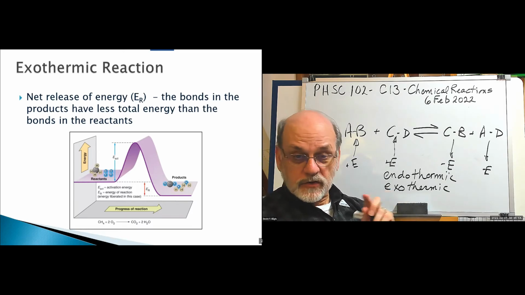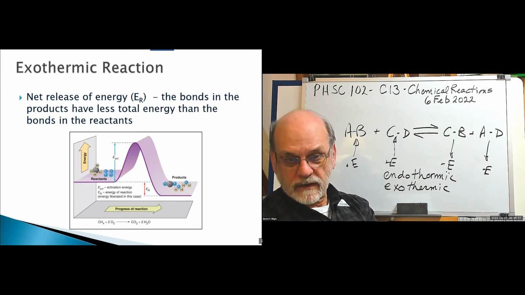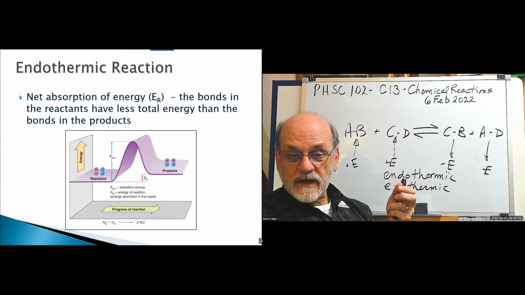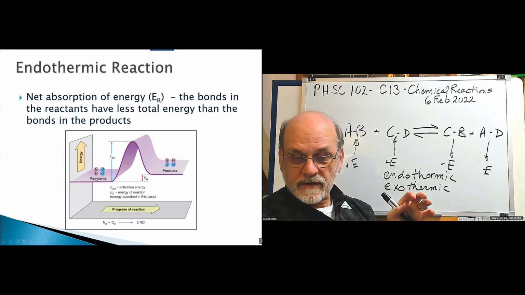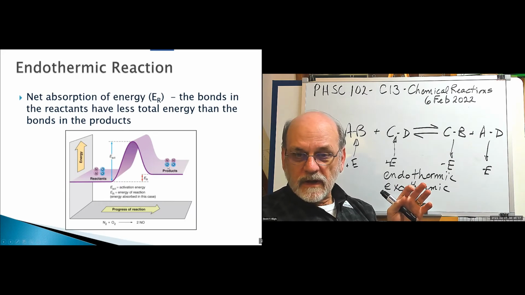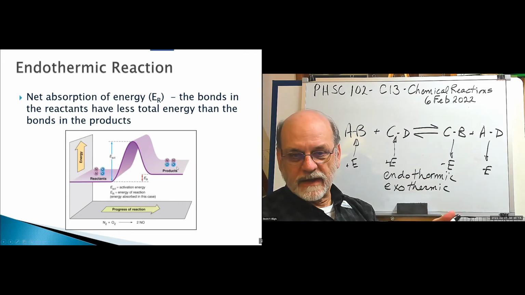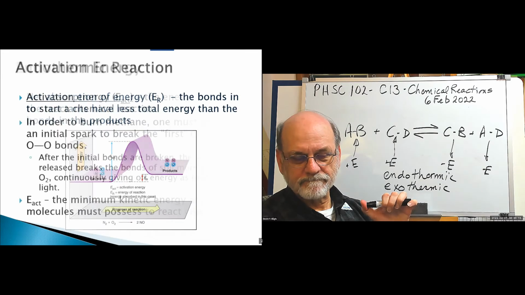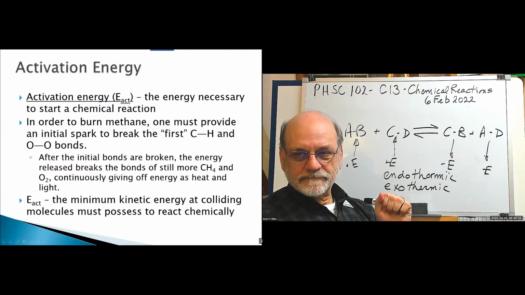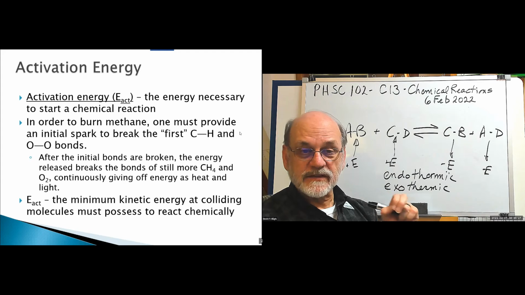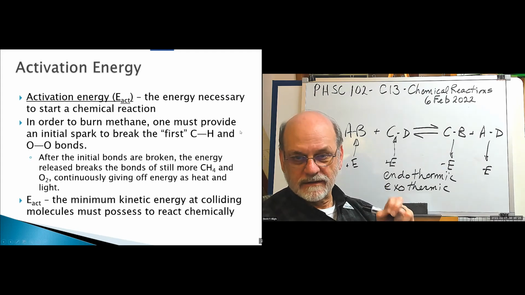Now you can do one of these graphs for the other one, the endothermic, and I think they will in the next slide. Yeah. In this case, we've got a certain amount of energy in these reactants. And then when the products form, the energy that we put in, this activation energy, we don't get all of it back. Okay. That's endothermic. Okay. So by definition, activation energy is the amount of energy necessary to make a reaction start, to get it going.